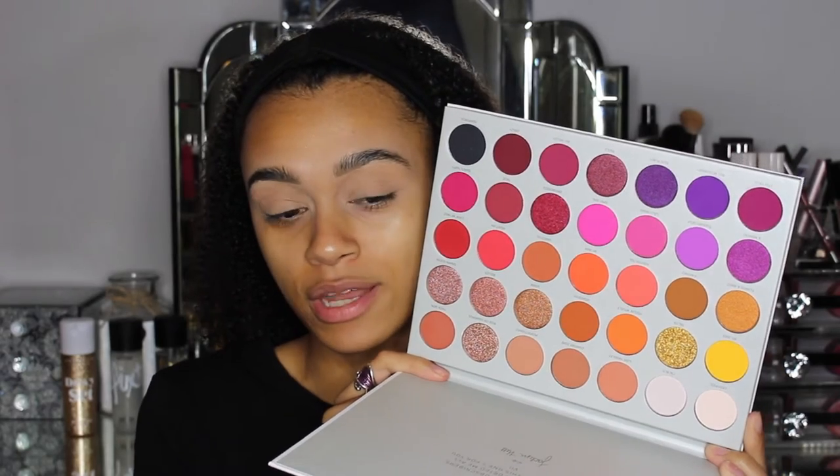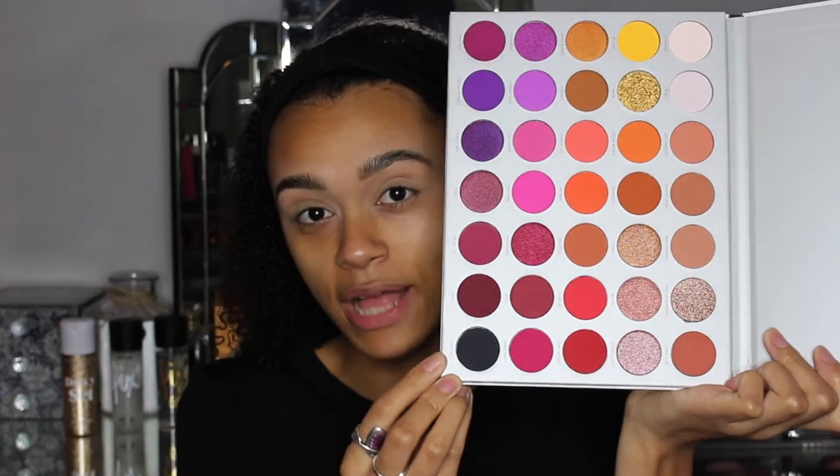I actually wish I had waited to open it so you guys could have seen my reaction. I was just sitting by myself like, oh my god — I just couldn't believe the vibrance and the colors and the range. And this black shade here, Temptress — I was like, I need to use that shade. I've already prepped my eyes using the Fenty Beauty concealer.